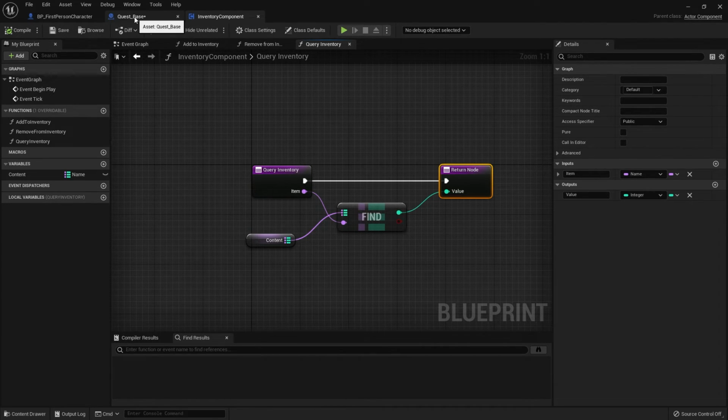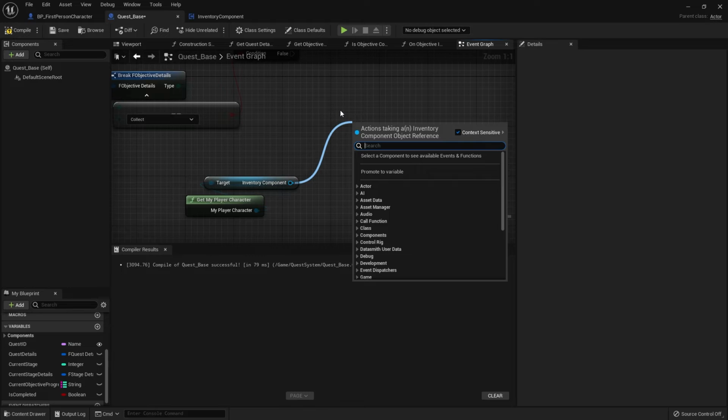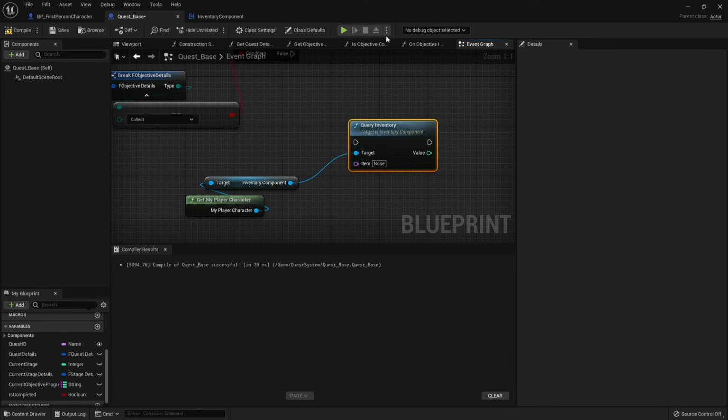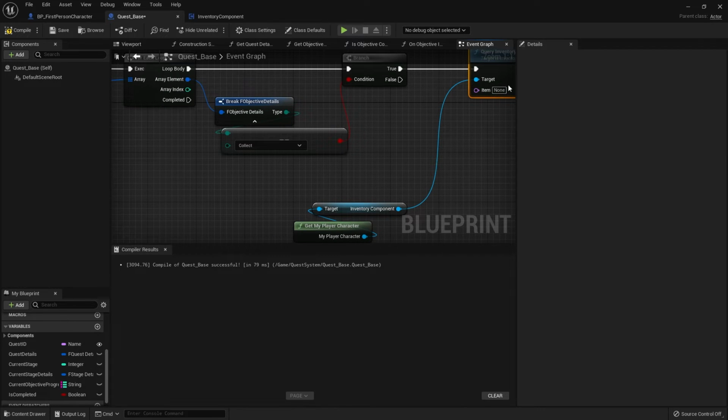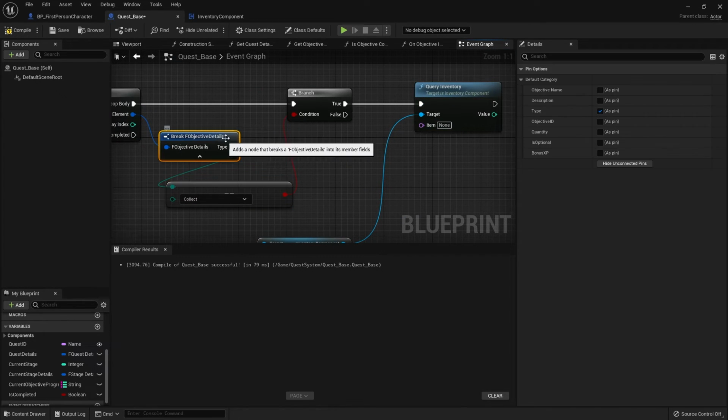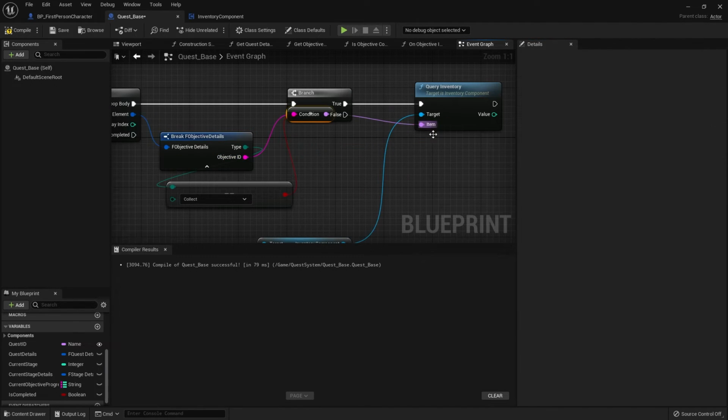Okay, so go back to our quest, and we're going to do in here and do query inventory. Plug that in, and we want to look for the objective ID. So we're going to open up the thing here, turn on objective ID, and plug that into the item there.